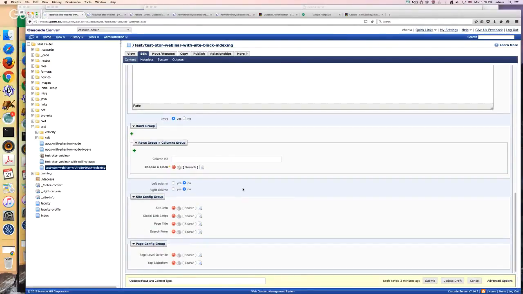Now, let me say something briefly about Phantom Nodes Type B. You have seen Phantom Nodes Type A, meaning something that shouldn't exist but does exist. But Phantom Node Type B is something that should exist but doesn't. If you add a new field to a data definition, that node doesn't exist until you hand edit and submit the page.